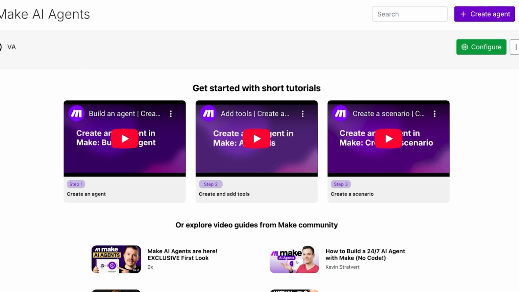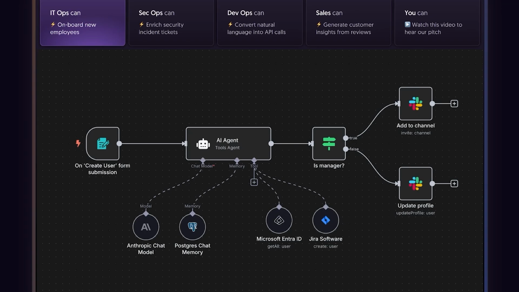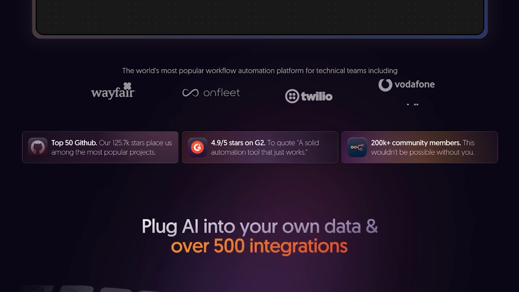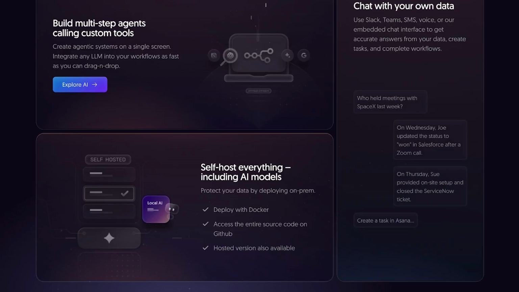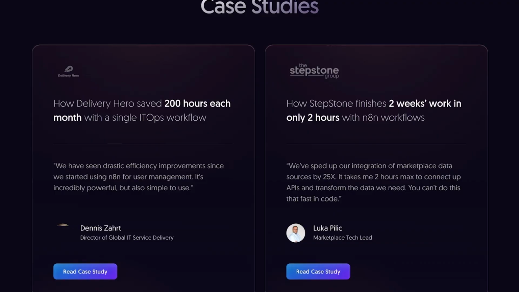So, who should be using what platform? Make.com is fast, visual, and has rich integrations with effortless business automations. So for most people, Make.com is the right option. Whereas if I was to compare this to N8N, this is for deep AI workflows, logic-based coding, and maximum control. So if your team is more technical and you need more detailed automations and workflow building, then N8N is going to be the right tool for you. Now, both of these platforms are amazing in themselves, but they're totally going to be different for your particular use case.